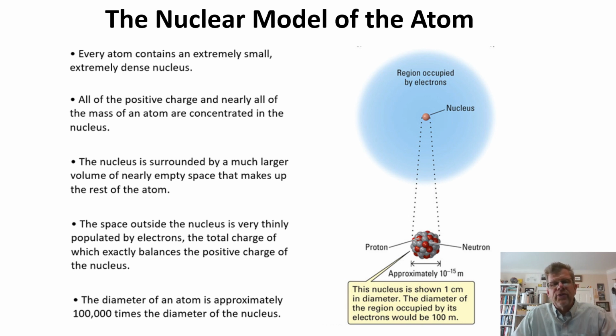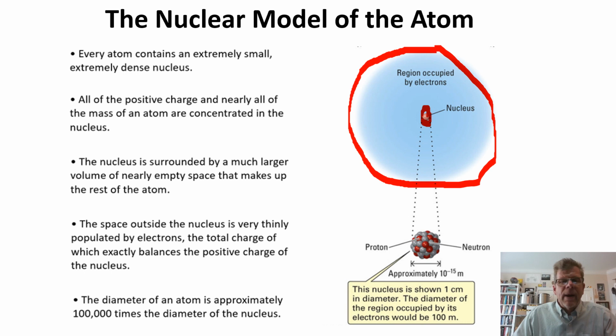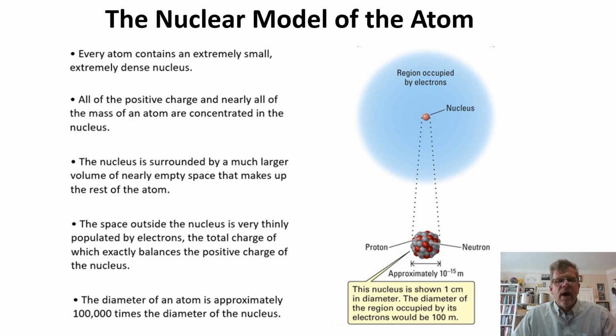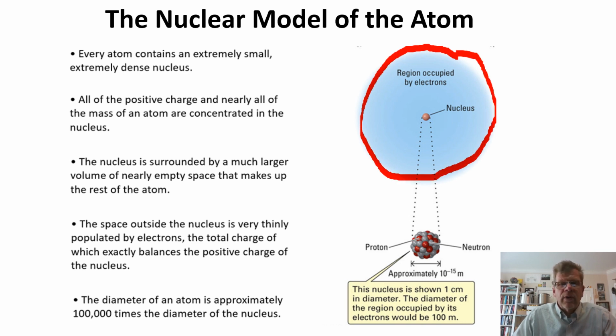So from a relative standpoint, let's look at the relative sizes of these things. Here is really a better way to express this: a very extremely small, extremely dense nucleus at the center of the atom, and then sort of this thin region outside populated by the electrons. They're not going necessarily in orbits like a planetary orbit around the sun, but that is a general way of looking at it. Now, the nucleus is surrounded by these electrons, nearly a huge volume of empty space, huge volume.